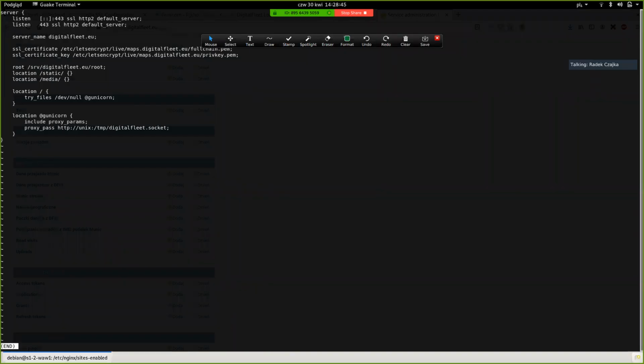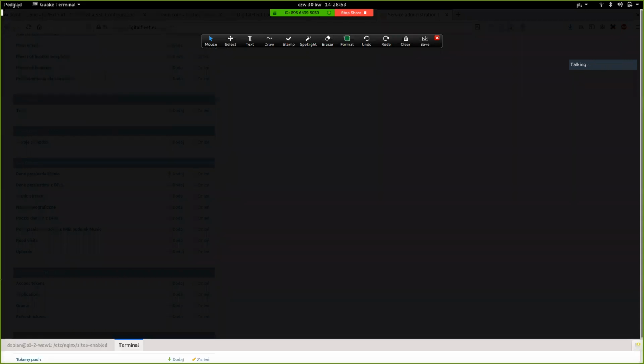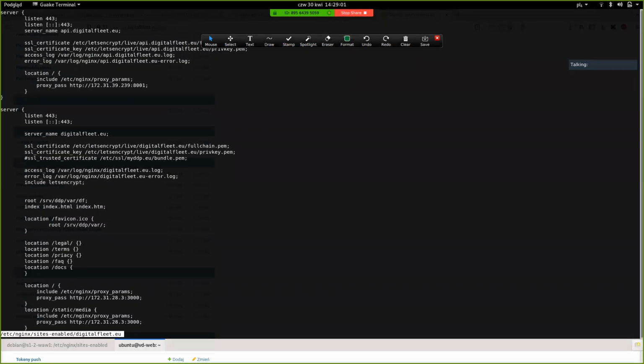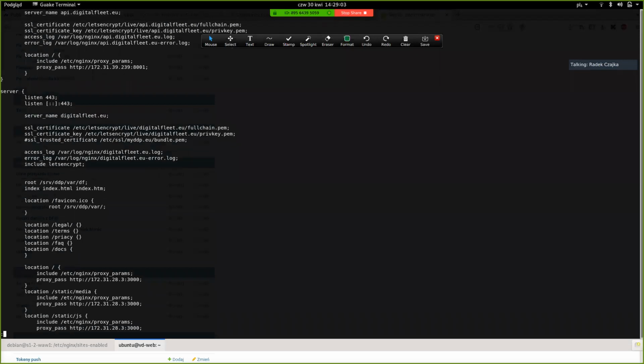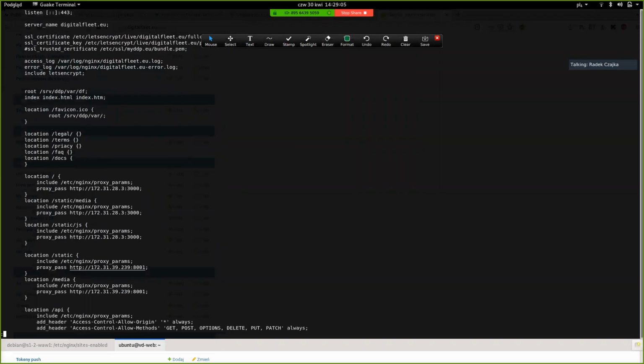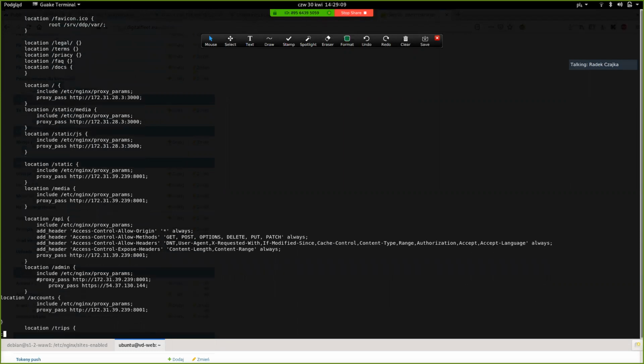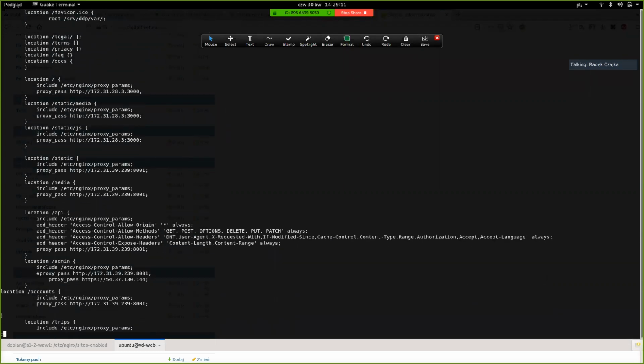So there's an overlap, and we need to be able to manage that. So the way it's set up right now is the backend application is running here on the OVH instance, but there's a lot of configuration routing specific URLs to specific applications, and this is not good, right? There's too much configuration here.